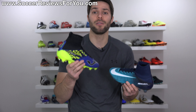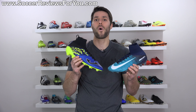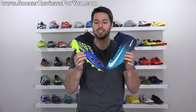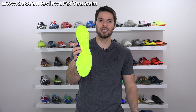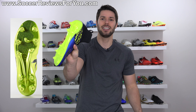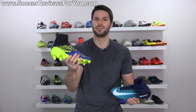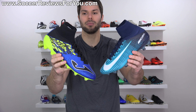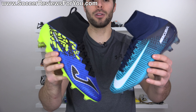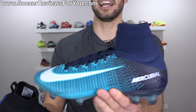If you haven't seen my review of the Joma Champion Max, I'll leave a pop-up on screen. I go over all the little details across the entire upper as well as the sole plate, which the sole plate is not a direct copy of the Superfly, but it is kind of a direct copy of the sprint frame from the Adidas X16 and 17 generation. So they copied kind of two shoes with this particular model, but obviously the upper is the more distinctive aspect. So for those that want to call coincidence on the design similarities, I just don't think that's the case.